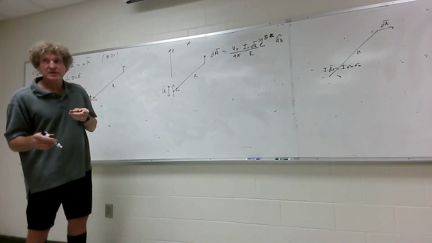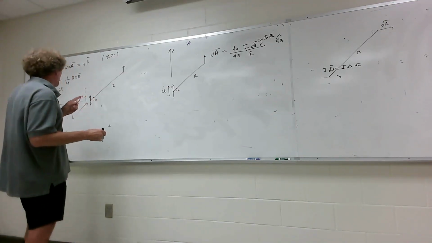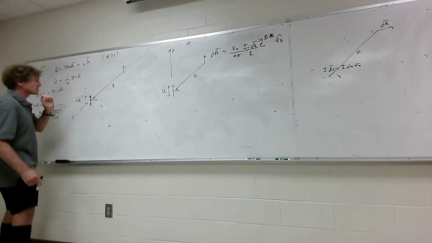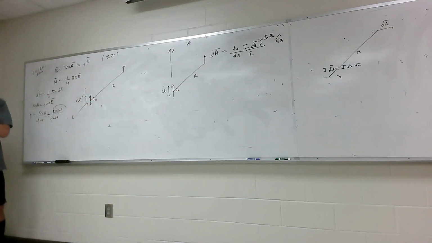Here's the thing. If I have A, I can get H just by doing a simple curl. You with me, class? Now, once I have H, I can assume I'm in the far field, and I can get E just by taking H times eta naught, and then using the proper direction, because I know it's propagating radially away. Do you all follow me? The thought process is, why make life tough by taking another curl if you don't have to?